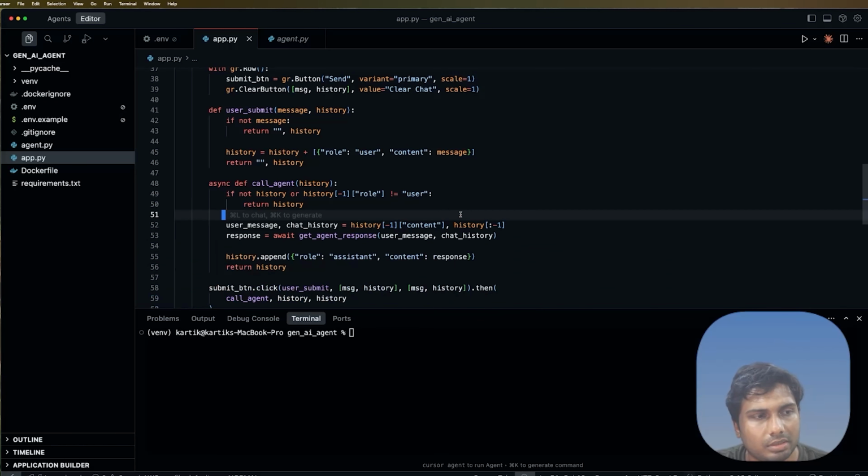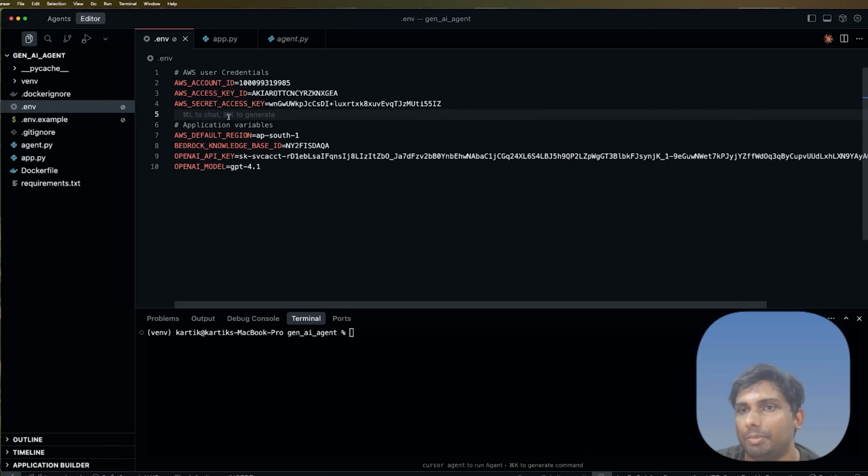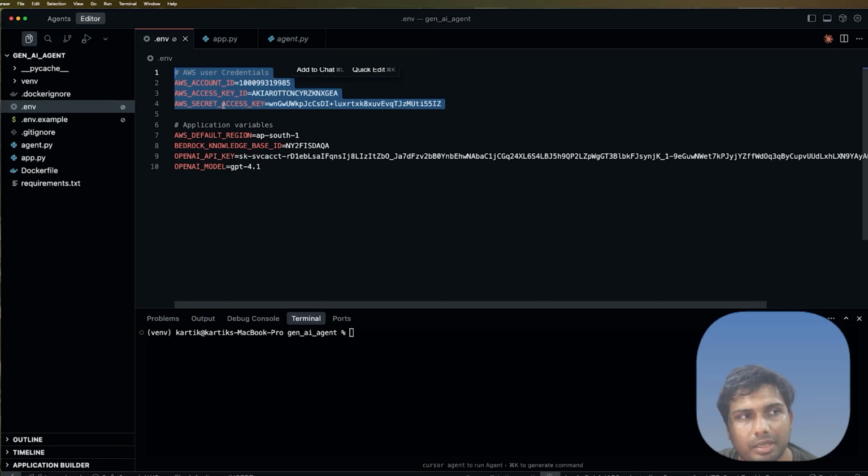Now, there are two things that we have to look at. One is the .env file. As we can see, the AWS credentials consist of the account ID, the access key ID, and the secret access key. These are the credentials for my particular user in AWS. This application actually runs in App Runner, where we would be creating a separate role and giving it access to all these services. So it's a bad practice to supply these .env variables inside my application, which is actually created just for me. And one of the good practices is to always use IAM roles and policies.